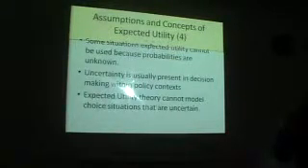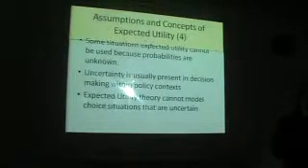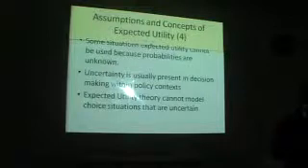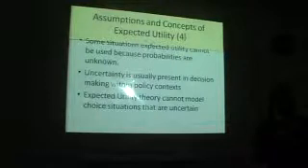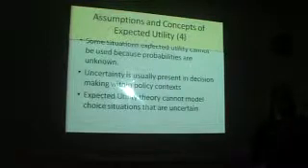How many cars do we have? We have 1 million cars. We have 10,000 accidents. So the probability is 10,000 over 1 million, so it is 1%. I will get $10,000 in case I have a car accident. So 1% times 10,000 is $1,000. So you should be willing to pay, if you are risk neutral, $1,000. This is the expected value. The certainty equivalent is $1,000. If you don't know the probability, if there are no data or statistics in Lebanon, you cannot know the probability of having a car accident.